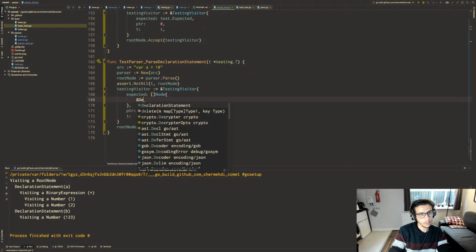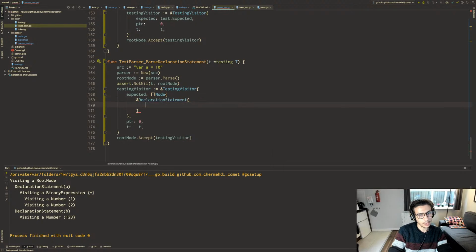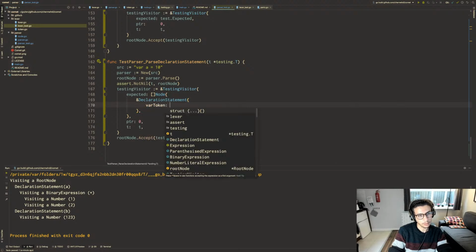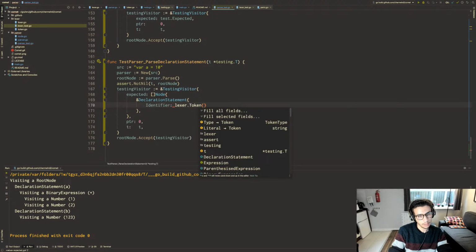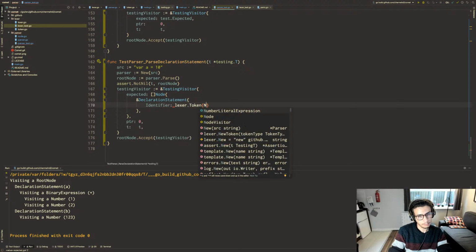So we'll have a declaration statement, and the actual token will have a var token, and we are interested in the identifier, which is a token that has a name.